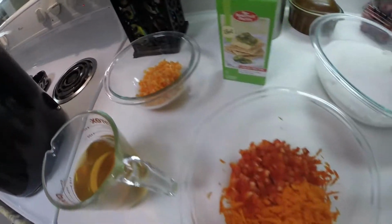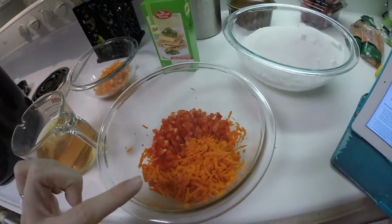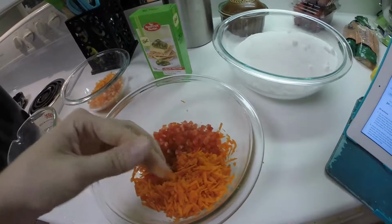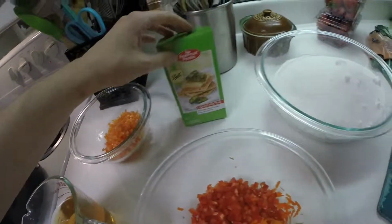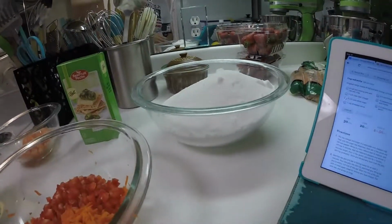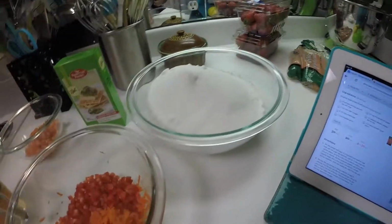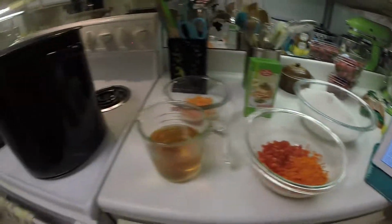Over here, it's 1/2 cup of diced red bell pepper and then 1 cup of shredded carrots. So I just took a cheese grater and shredded it down. And then this recipe calls for 2 packets of the liquid pectin and then 6.5 cups of the white sugar. So I know that seems like a lot. First time I saw it, I thought it was crazy too, but we'll see how it all cooks down. So I've got my iPad right here with the recipe, and I'm going to get going with this.